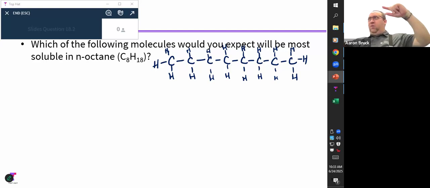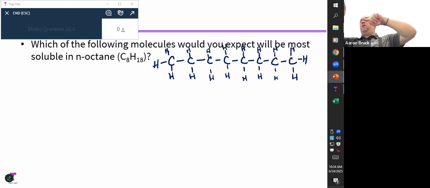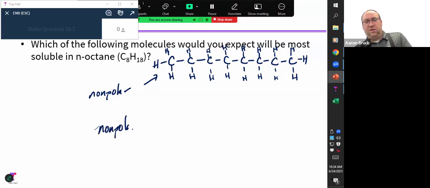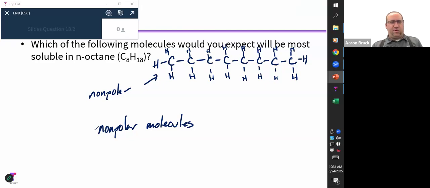And if we look at this chain, what we see is a whole bunch of symmetry, because basically those carbons are all tetrahedrals. So they're just going up, down, up, down, up, down, this long tube, basically. There's no polarity to be found here. And that's one of the reasons why we find most organic things are non-polar, which is why they don't interact with water terribly well. And so we would expect non-polar molecules to be the ones that are soluble in octane. I don't know what the question here was, but that's what we would expect.